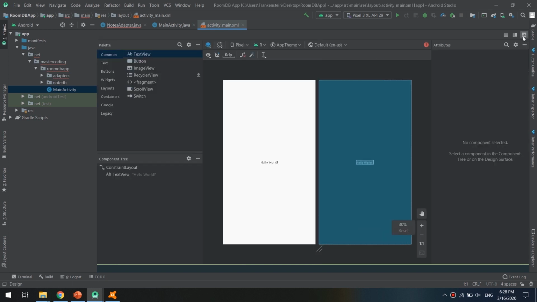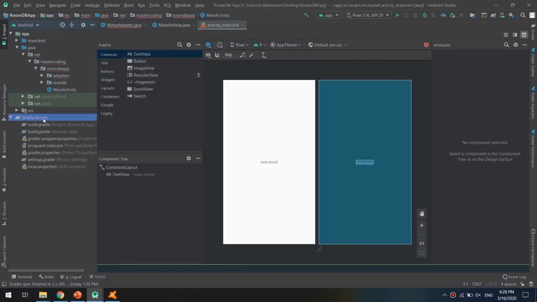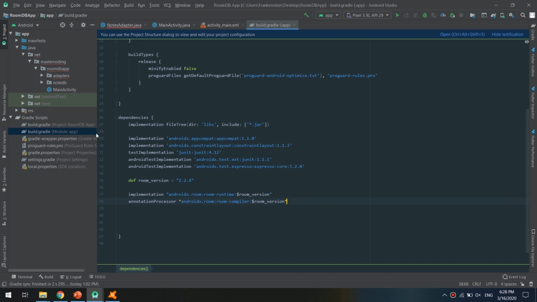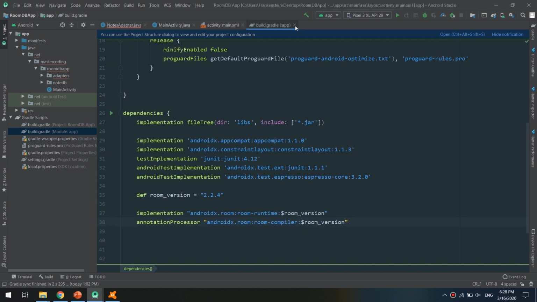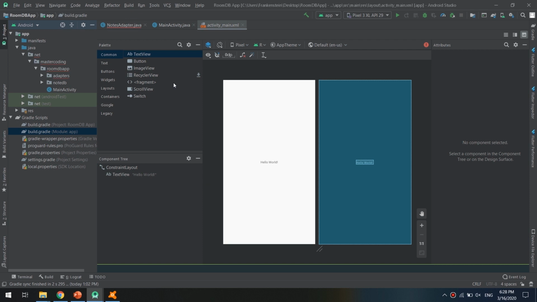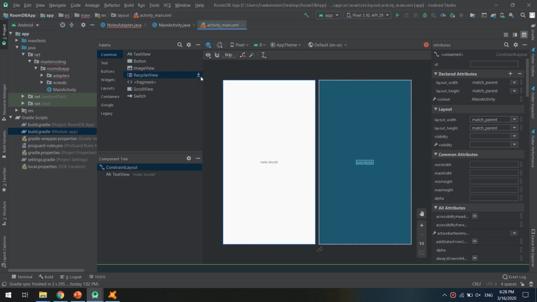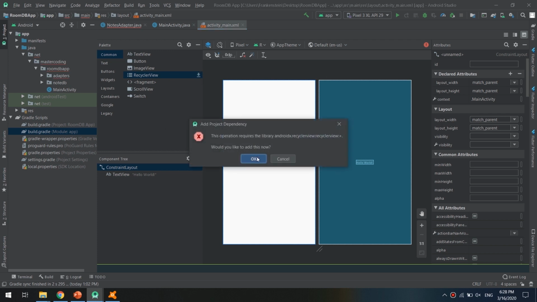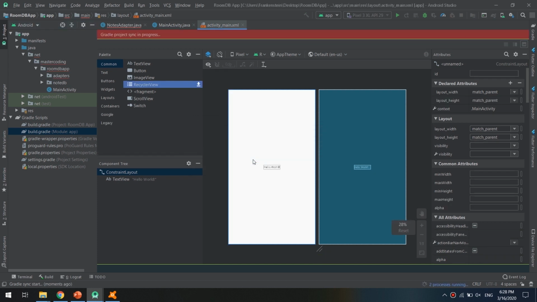You can add the dependency in the Gradle scripts, or you can do this in order not to be confused by Gradle and the libraries. So if you want to add the recycler view dependency, just go to the layout and click the download button and click OK, and wait for Android Studio to download this library.